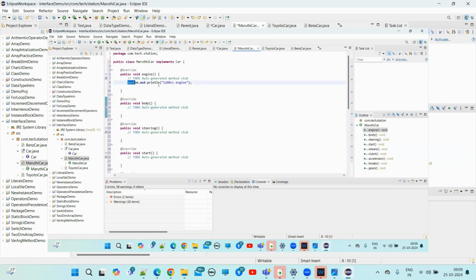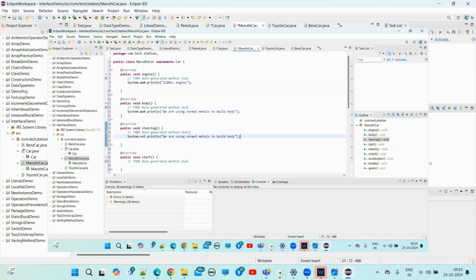Now body. Let me copy the same. I'm adding something here: sys out, body. We are using normal metals to build the body. Now steering.